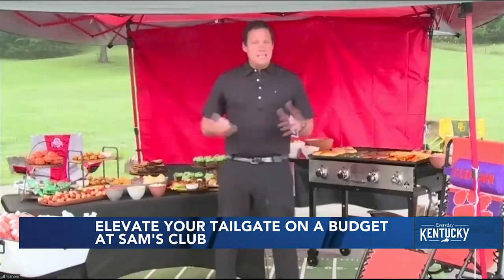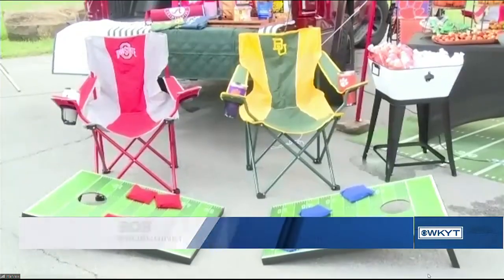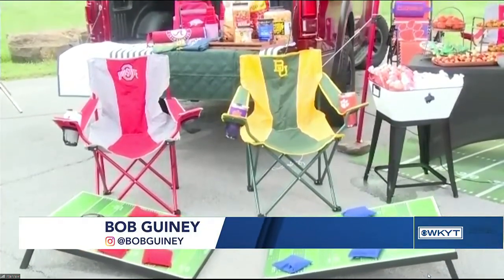Good morning, Bob. Thanks for being with us. Thank you guys so much for having me, I appreciate it. Tell us a little bit about some of the ingredients needed for a good tailgate. I've got some easy tips for you, and the best advice I can give any fan: start planning early. Tailgates run the gamut — we've got truck bed picnics like this one here, and all sorts of other types of parties that'll make sure you're having a big day on game day.